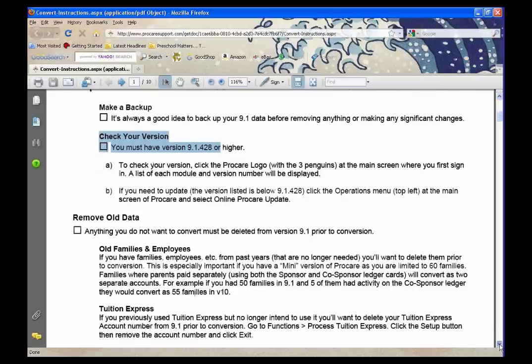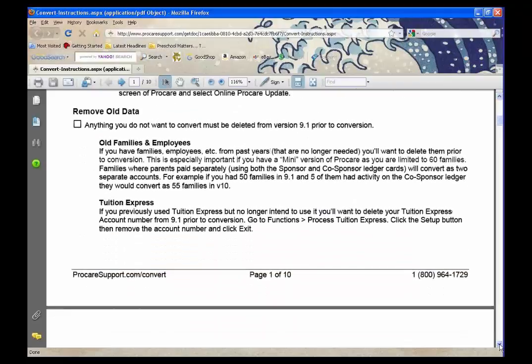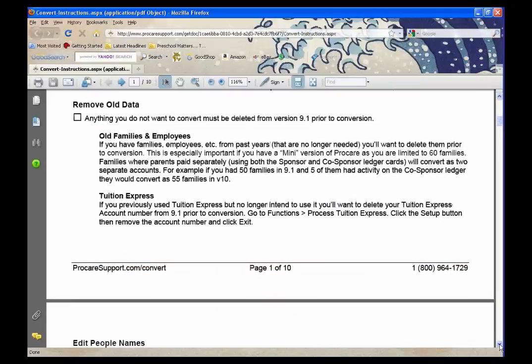And then one of the things to think about in version 9 is whether or not you really want to convert everything. A lot of times it makes sense to remove old data. Version 9 was very liberal in its ability to remove things, to delete children, to delete accounts, to delete employees, that type of thing.